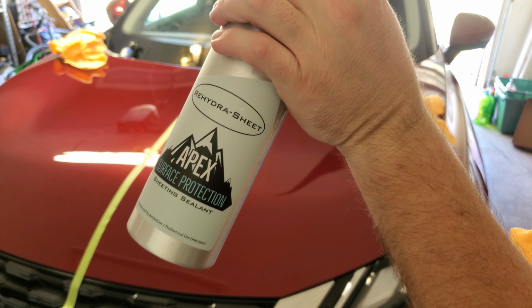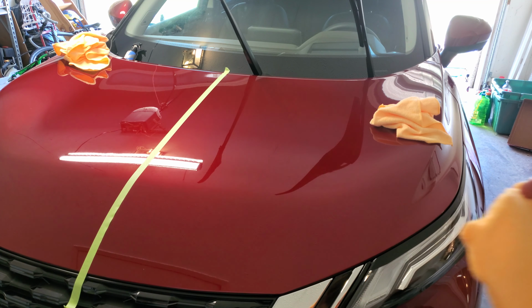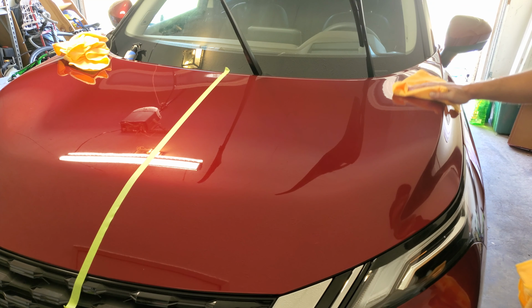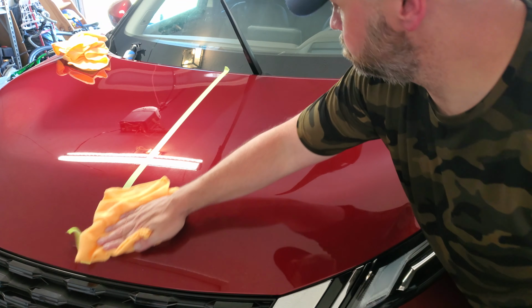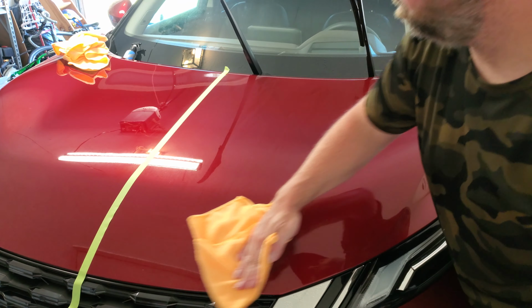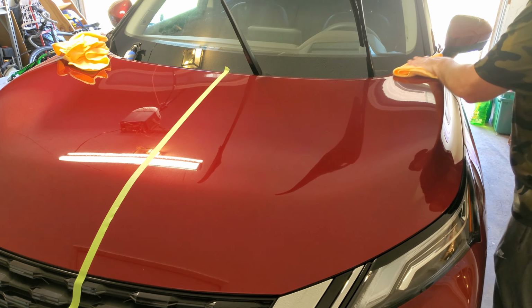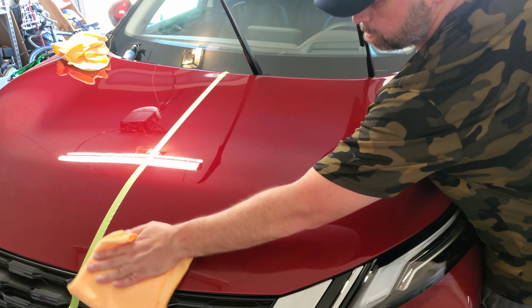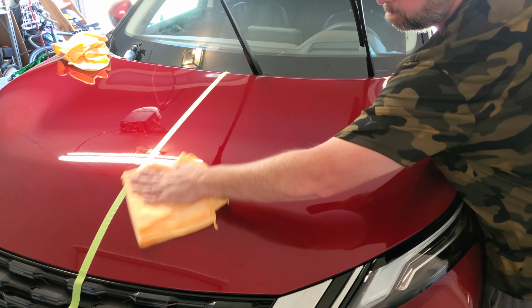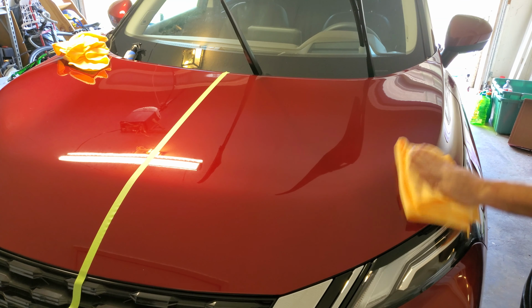Alright guys, we moved to the other side. We're going to get to use a product I'm thrilled to be able to use, and that is the Apex Surface Protection Rehydra-sheet. We'll use this according to Brian from Apex Details instructions, which is take a microfiber towel, dampen it, wring it out, make sure any excess water is out of it. Then you spray the Rehydra-sheet onto the microfiber itself and then wipe it over the surface. Then you come back with a secondary dry microfiber towel and buff over the surface to make sure that there is nothing left as far as moisture and it's dried. And those are the instructions for the Rehydra-sheet. So I have high hopes for this product. We'll see what it looks like in the long term.